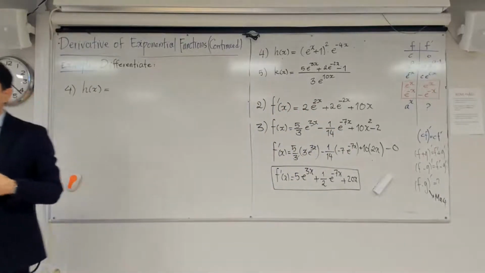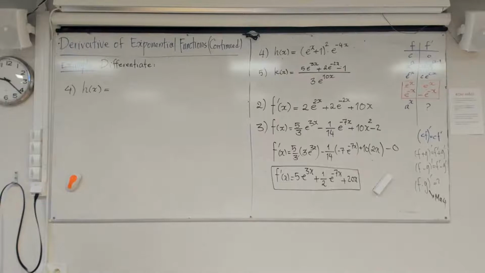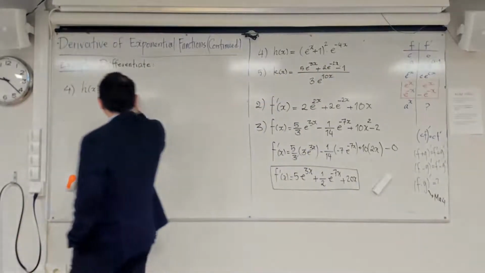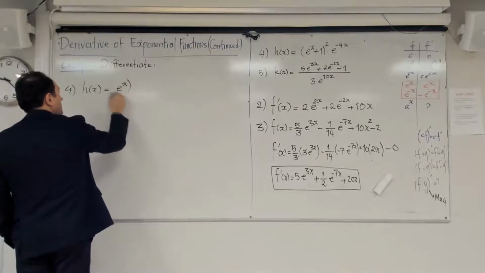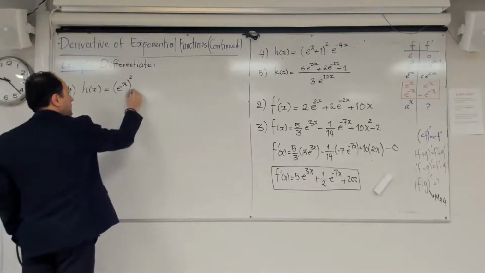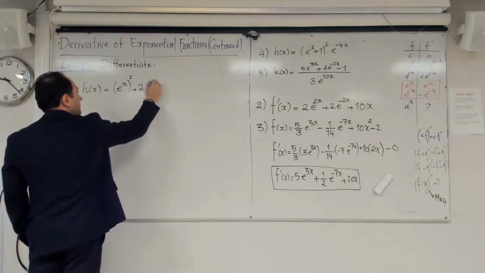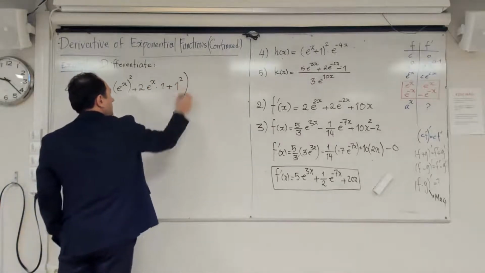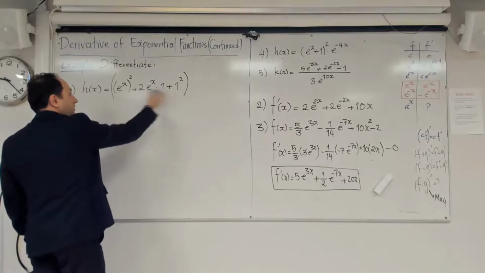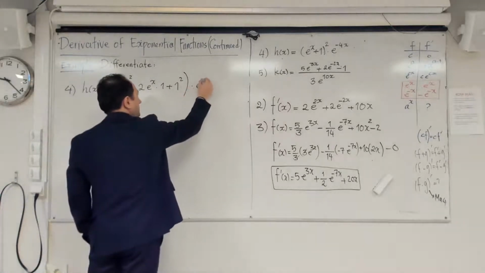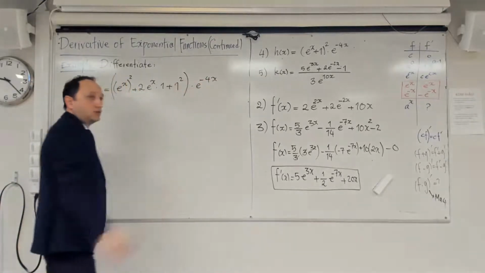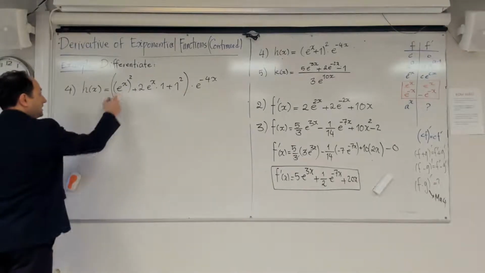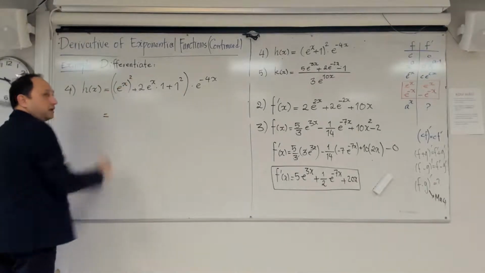Expand and then multiply. Multiply, exactly. So this becomes the quadratic rule. This becomes e to the power of the first one squared, plus 2 times the first one times the second one, plus the second one squared. I know that you shouldn't write these things. They are very trivial, but let me write all of them in detail. You don't have to.